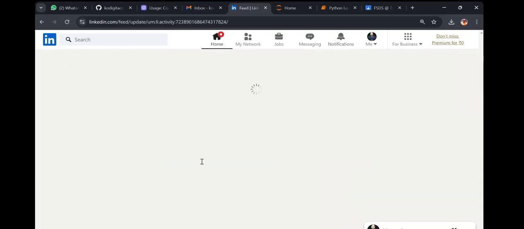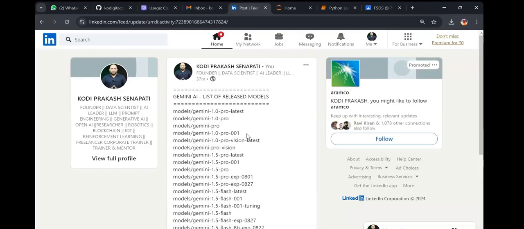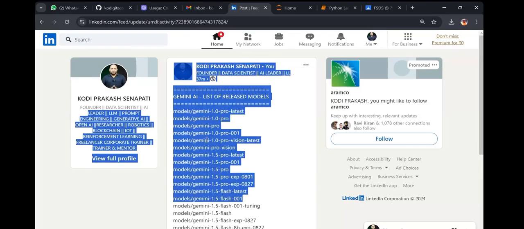Here, if you see this, guys. When I explained the LLM model Gemini AI 2 to 3 months back to other batches or workshops, we had only these models, guys.